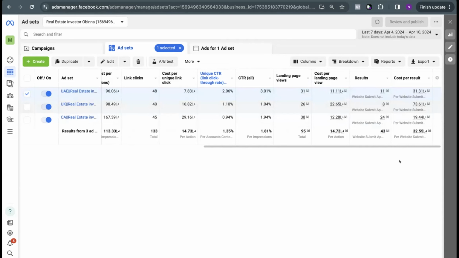And again, if you have a low click-through rate, especially a low unique click-through rate, what that will tell you is that your ad either has the wrong messaging, it's targeting the wrong people, or you're just not writing good copy or not making good ads. So I would focus on the creative there to make that number go higher. If you want to increase your unique click-through rate, you should improve the creative and the copy.